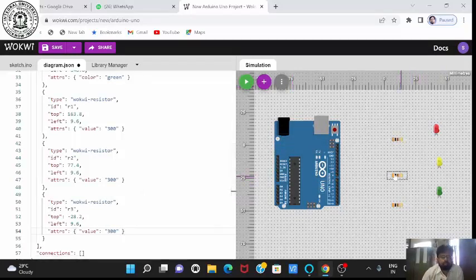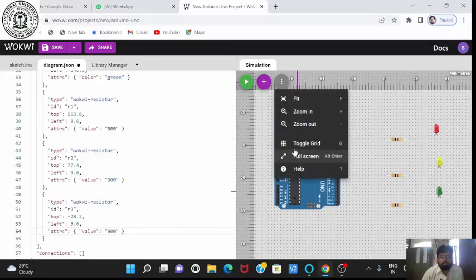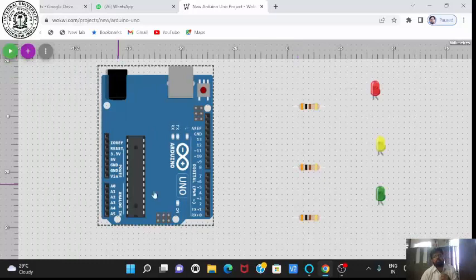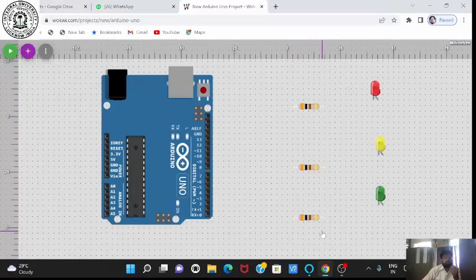Okay, now go to the full screen. Now here you can see that the resistance of this resistor has been changed from 1000 ohm to 350 ohm. Now we will make the connection. So how will we make the connection?